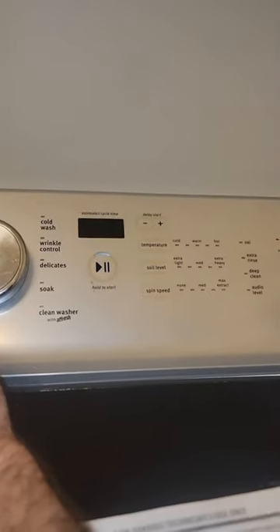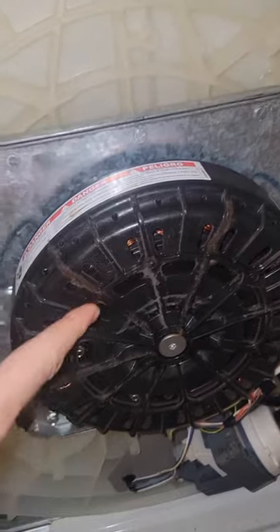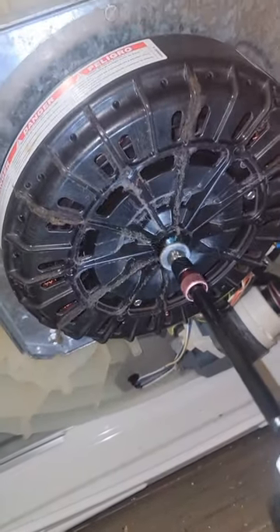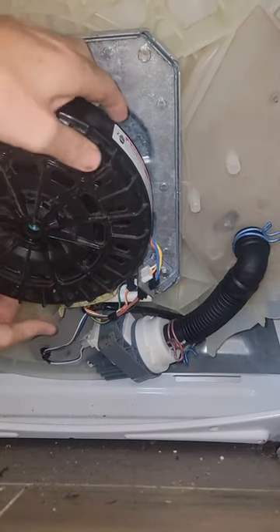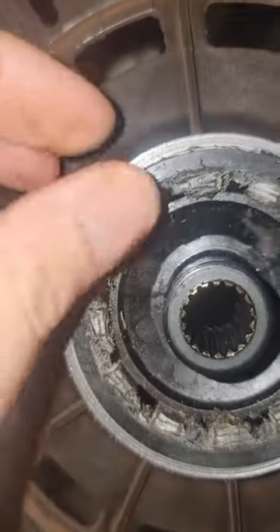So now what we have to do is pull this off here - this is the rotor. You're going to need a T30 torx bit to get this bolt off. That'll come out. This is a magnet, so it's going to be a little tricky - it could get a little stuck, but you just wiggle it off. And then we have to do some inspecting. On the rotor, it has these little plastic gears, and as you can see here, these are all torn up - these are bad, these are all worn down. That's why the basket's not spinning, so we need to replace this rotor.